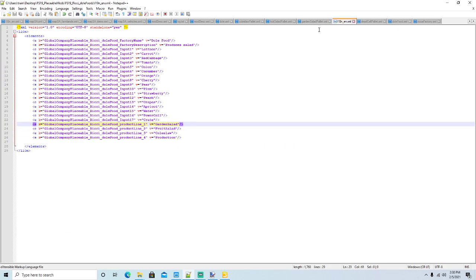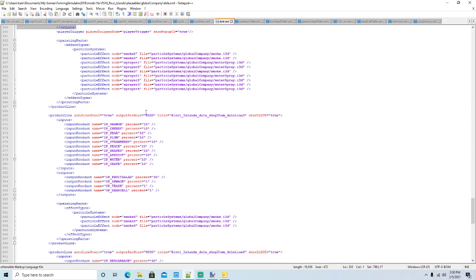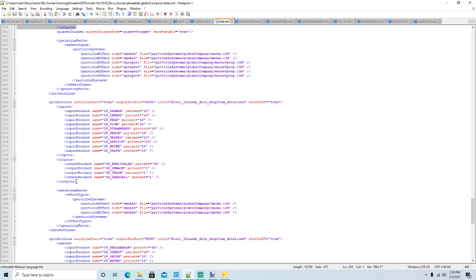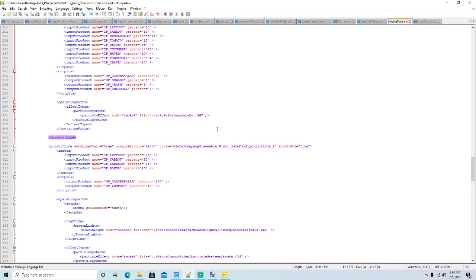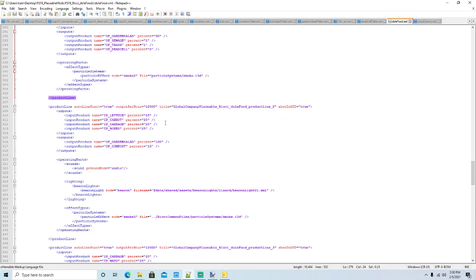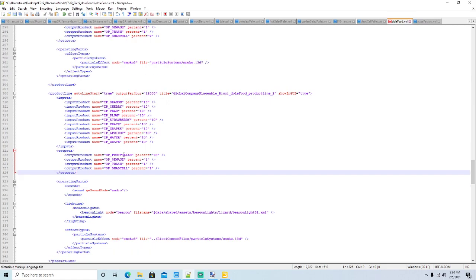Production line 2 is fruit salad. So let's go to the old Dole. And let's grab our inputs and our outputs. And let's move them over to, so production line 2 is now our fruit salad.